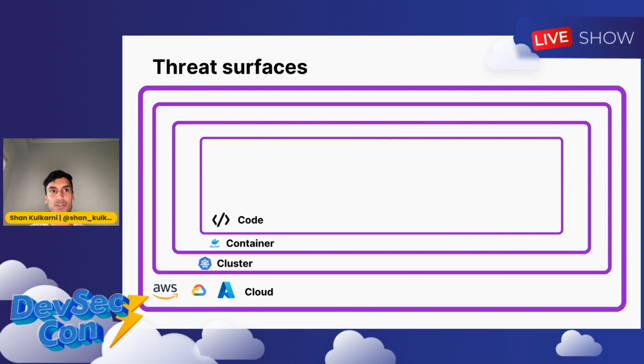So yeah, mapping those three threats, insiders, supply chain, and bad actors, to threat surfaces: code, container, cluster, and cloud. And now for each of them, this is a great place to start, but how do we actually think about what security activities I need to perform at each stage? How do I perform them? And what are the main things that I should be worried about or concerned about when I should be performing them?